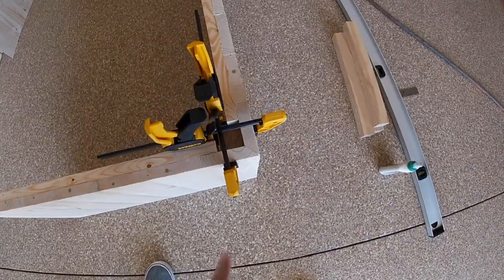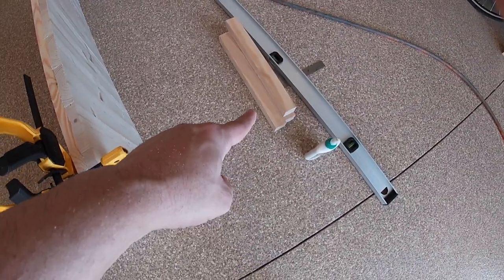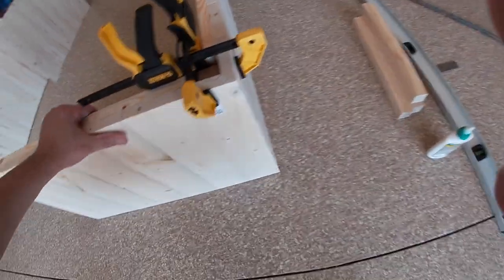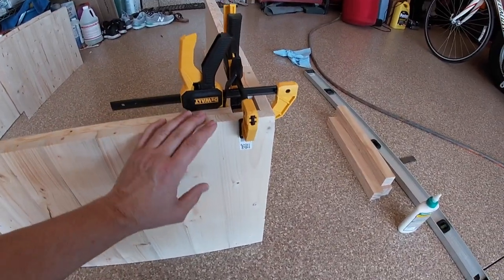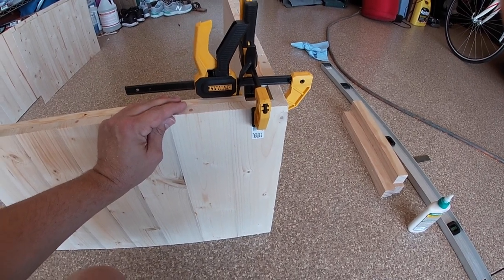Okay, so now what I'm gonna work on is getting my sides together. And you can see what I've done. I've cut some 2x2s. And actually, I'm gonna admit that I made a mistake here. I was supposed to cut these boards at 13.75. I accidentally cut them all at 15.75.